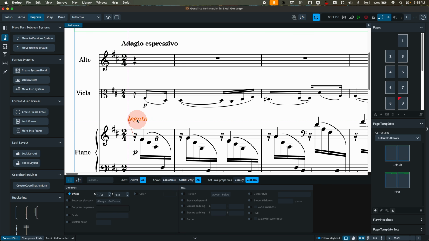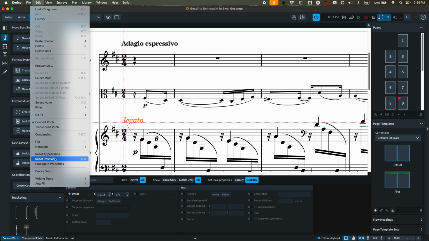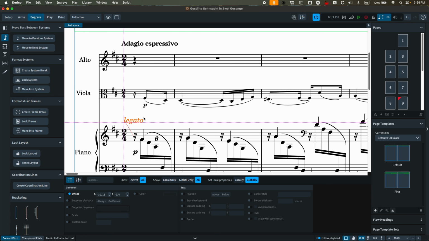This also means that if you ever want to reset the position, one thing that you can do is just go over here and turn off the offset, and then it goes back to its original position. When you turn it back on again, it will zero out, so it will still be there. But again, once you do this, these X and Y offsets will fill in a value. There's another way to reset it. If you have it selected, go to the Edit menu, and there's this option here, Reset Position. I use this so much that I actually programmed a shortcut for myself, Shift Delete. That is not pre-programmed in Dorico, but this is something that I added. But that reset position will bring it back to the original offset, and it will turn off the offset property here.